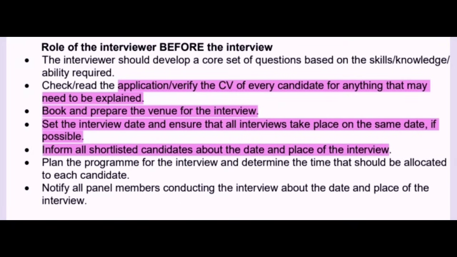Number 2, inform all shortlisted candidates about the date and place of the interview. Number 3, refer to the CV of every candidate for anything that may need to be explained. Number 4, allocate the same amount of time to interview each candidate on the program. That's the role of the interviewer when preparing, or before the interview. You are going to find it in your final examination.